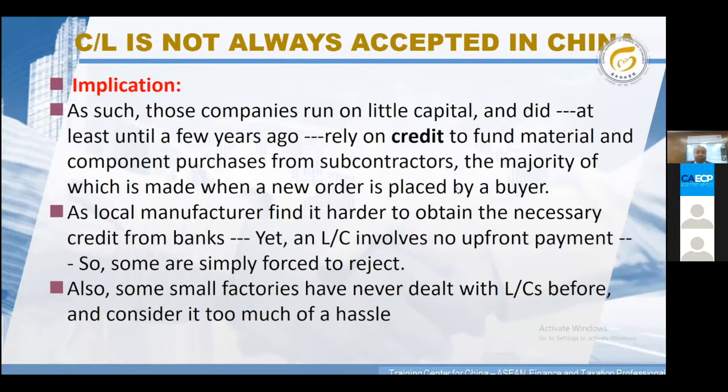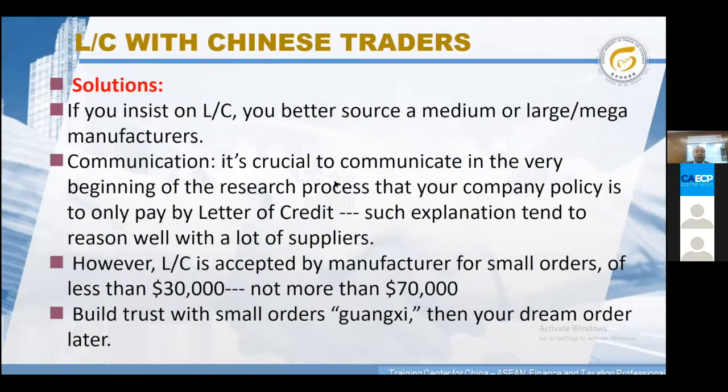So probably also small industries don't really have experience with letters of credit, because it's somehow a little complicated. But the medium-sized and the mega companies in China, they have no problem with that. They are always welcoming it, because the banks know they have huge capital. Once they go to the bank, they might even have more than what they want. They just say, "No, I don't need this amount of money," because I've heard of that.